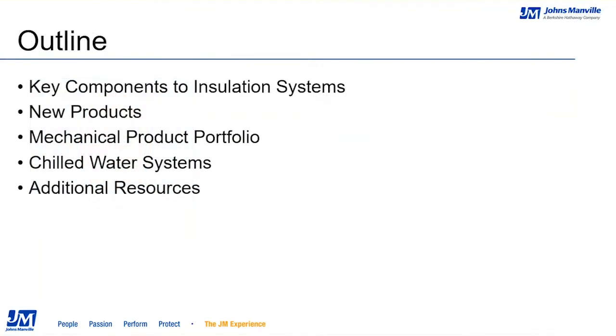Here's an overview of today's webinar. We'll start by talking about the key components to insulation systems. Next, we'll discuss some of the new innovative products that Johns Manville has recently launched. Then we'll present the balance of the Johns Manville mechanical product portfolio. After we complete the mechanical product portfolio overview, we'll examine the use of fiberglass insulation in chilled water systems. Finally, we'll wrap up with the additional resources that Johns Manville offers to help make your jobs easier.